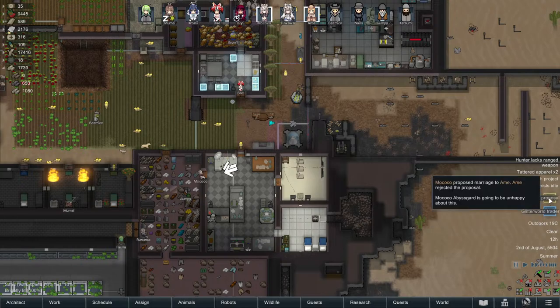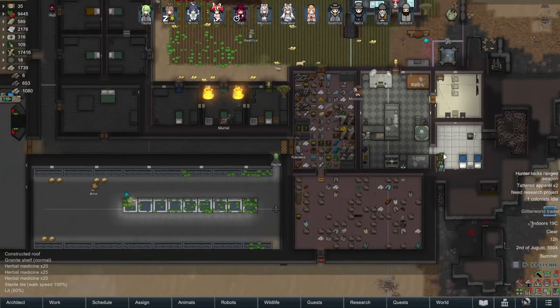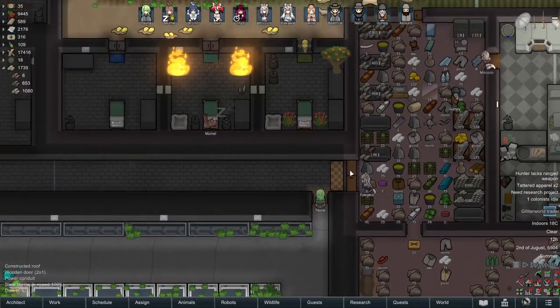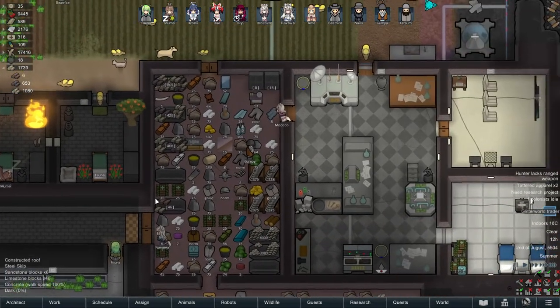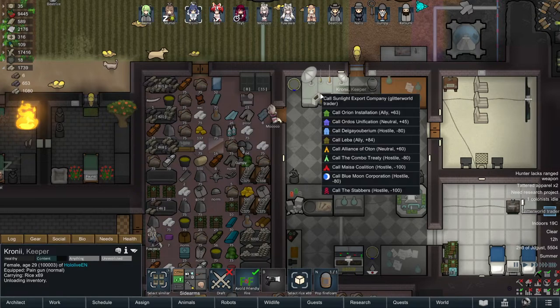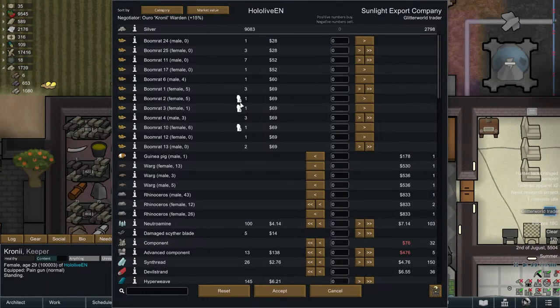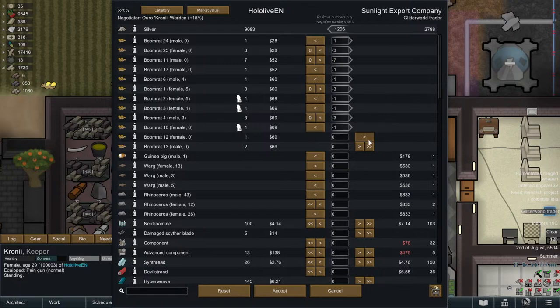Ooh. Glitter World Trader. Okay. We should have tons to sell. Yeah, I thought it was Bae for a second. It's understandable. Oh my gosh. Oh, speaking of boom rats. Oh my goodness. Nice. I might keep two. Just for the nitroglycerin.